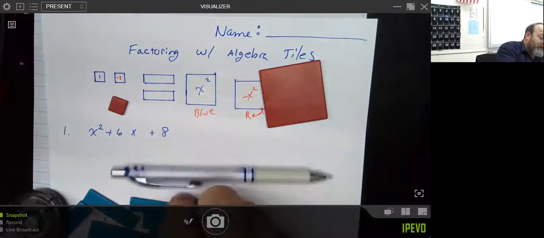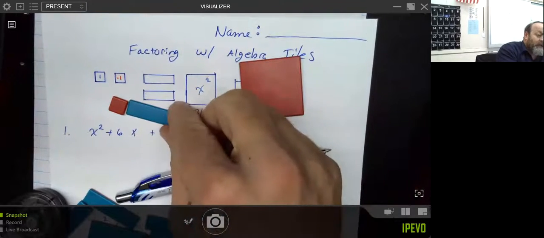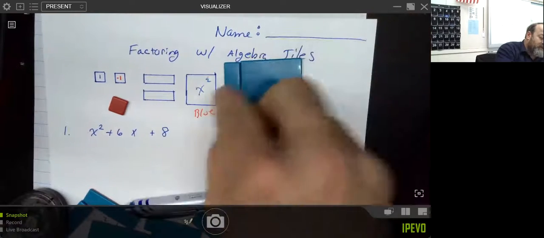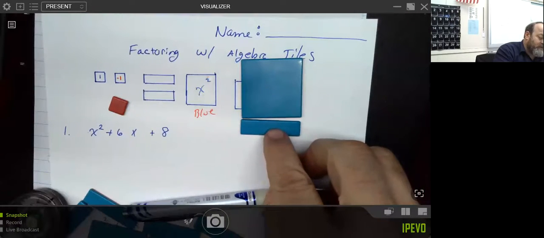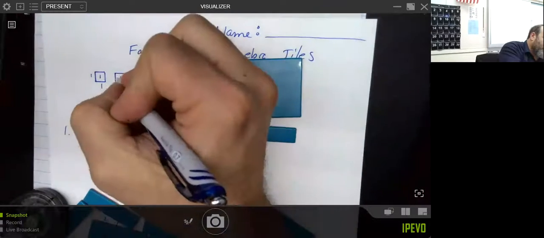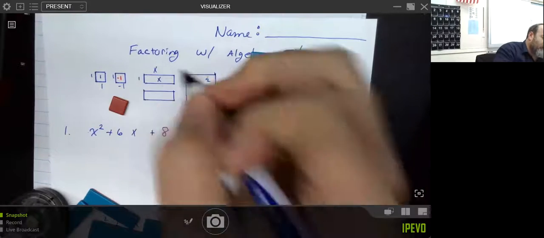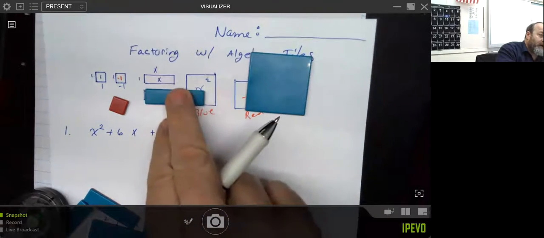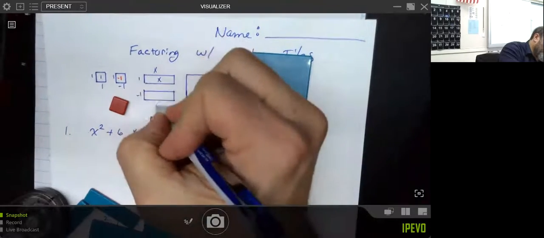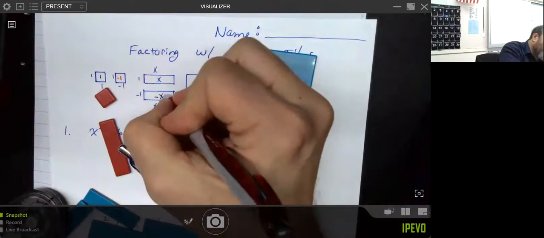Now, similarly, we have these weird little tiles that look like this. What you'll notice is these tiles have the same width as the 1, but they actually match up with the x squared this way. So this particular tile is 1 by 1, which is 1. This tile is 1 by -1, and this tile is 1 by x, which is x. I did that in blue because that's the positive version. If I flipped it over, it would be -1 by x, which is -x, which I should do again in red.